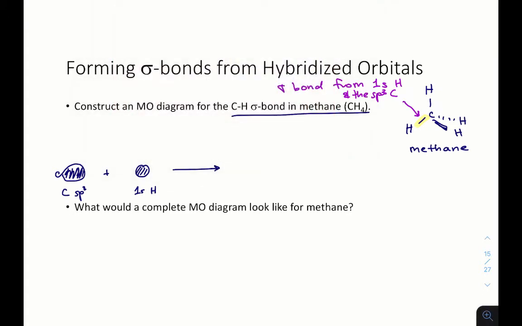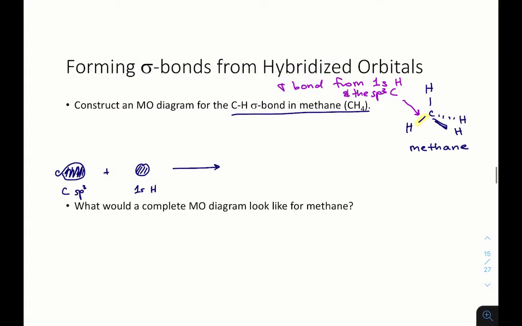The orbitals could combine in phase. Where they will overlap, there will be constructive interference. They will add up between the 2 nuclei. And a sigma orbital, a sigma bonding orbital, will be observed. There's the carbon, there's the hydrogen. However, when 2 orbitals are combined, 2 orbitals must result.